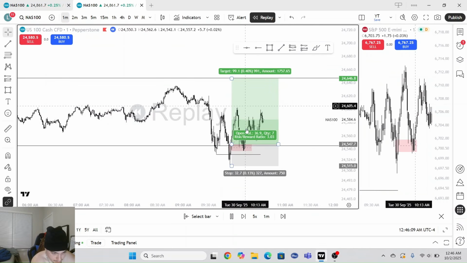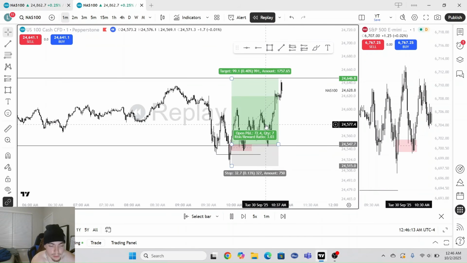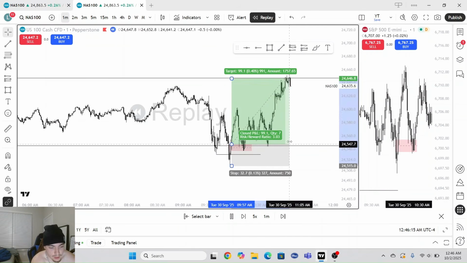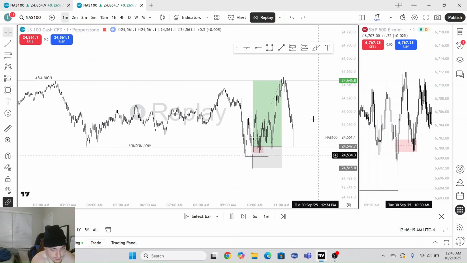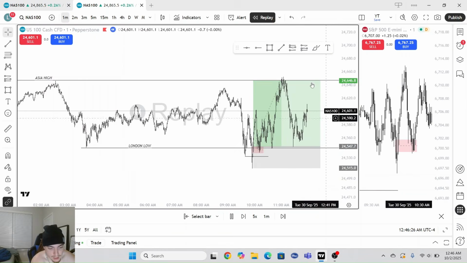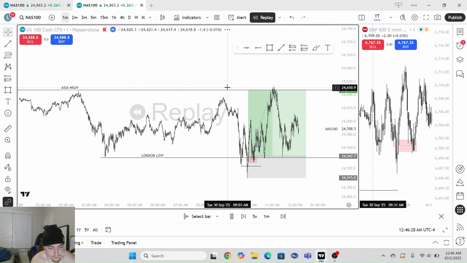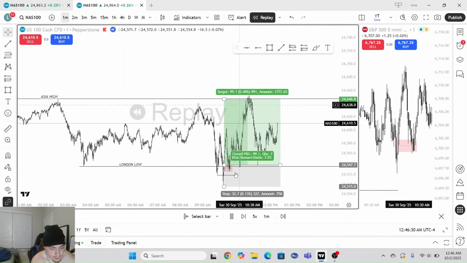Very, very choppy. Shitty day. I know a lot of people lost on this day. Gladly took a W today, sorry, on this Tuesday. But as you guys see, it ended up sweeping out our draw in Asian. We did get another resweep right back to our break even point. But this trade ended up being the low of the entire day, and for the rest of the day, we would continue to run higher.